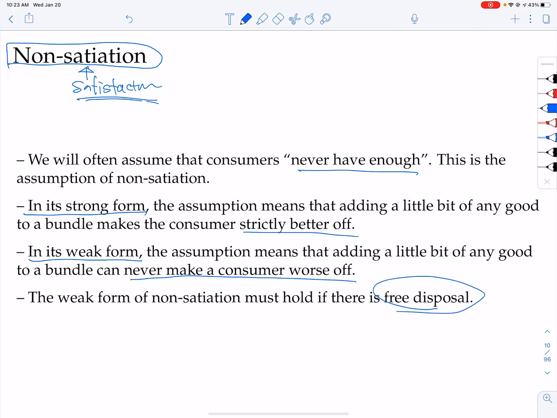And we have this concept called free disposal. In other words, if we assume that throwing away certain things is free, then we say that we have a free disposal assumption, right? But of course, this is not true in the real world all the time. For example, when you throw large furniture, can you just throw it away on the street? No. If you do that, you're going to be fined.